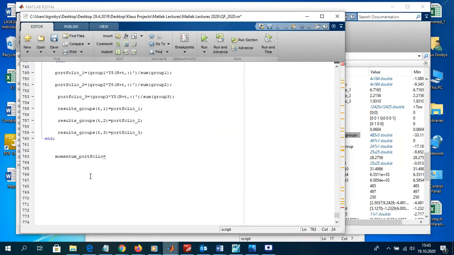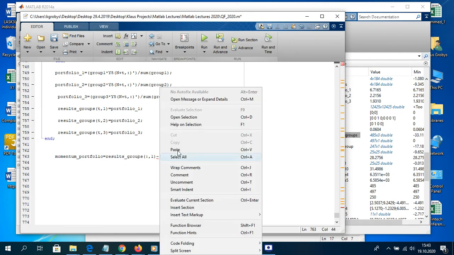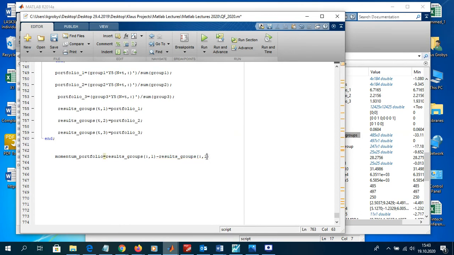So we buy group 1, the whole vector, minus the third group. It is exactly the other way around from the standard momentum strategies, right? There we would buy the third group, the past winners, but the short-term reversal effect is different. So then, what's the mean of that portfolio here? That's the average return that we would earn if we would implement the strategy for these stocks in the S&P 500. That's the mean of that portfolio.